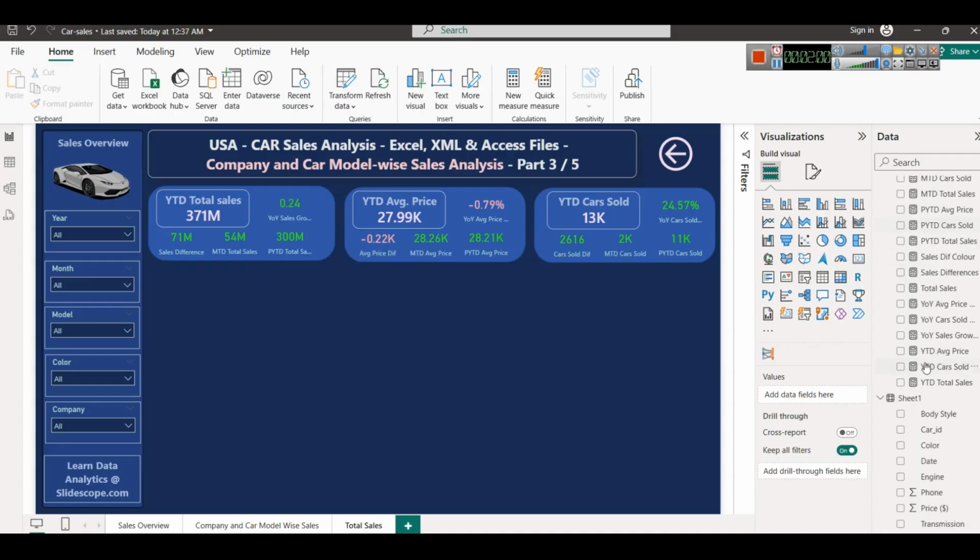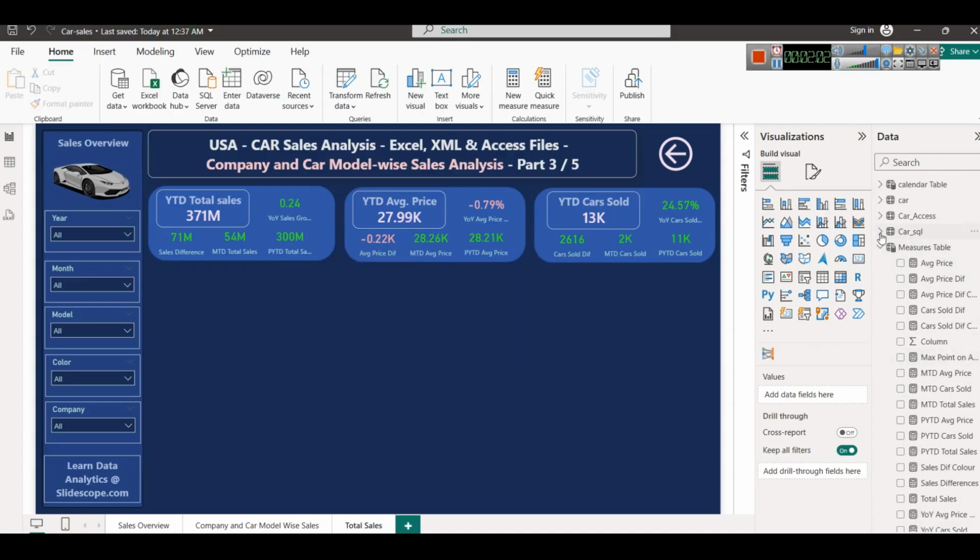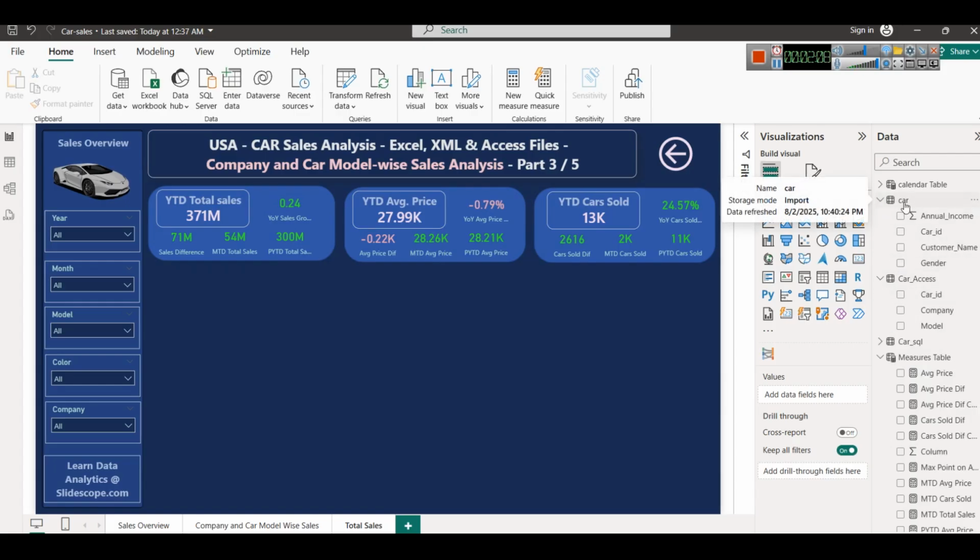So first of all we will see where we can find customer, and actually here you can see in the car, in the table that is called car, we have the customer name, and here customer name and gender is given.